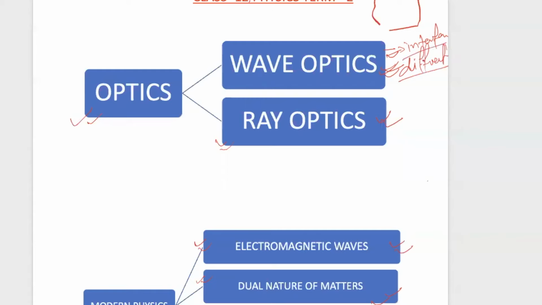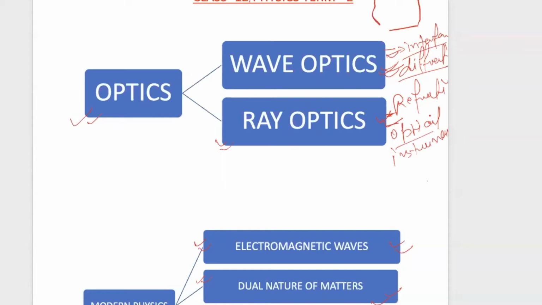So in these two topics, there are 4-5 derivations. Derivations means there is a formula, a type of concept where you have to explain it, derive it through statement and mathematical format. And ray optics has numerous units, basically 5 units, but 2 units are very important, and that is refraction and optical instruments.